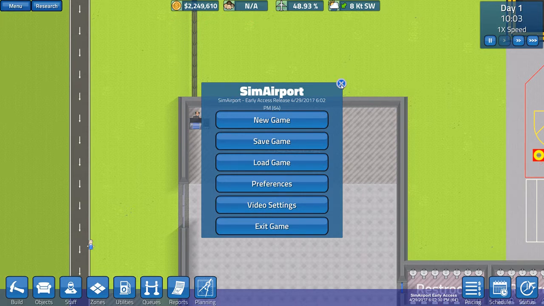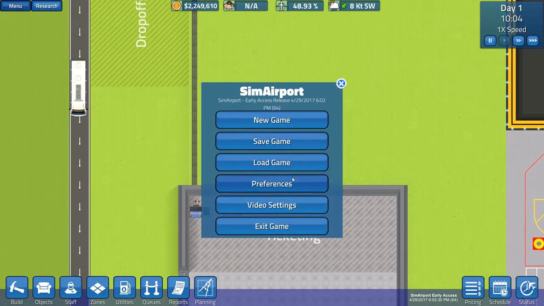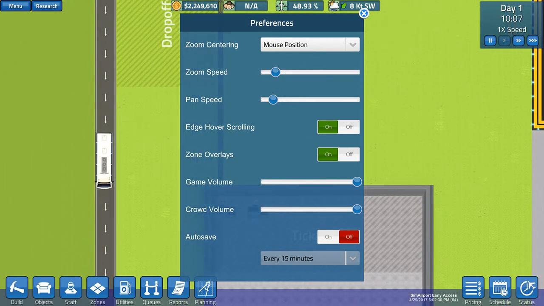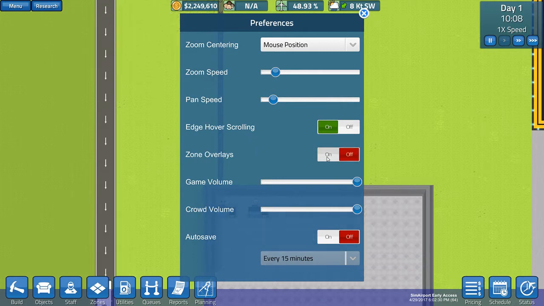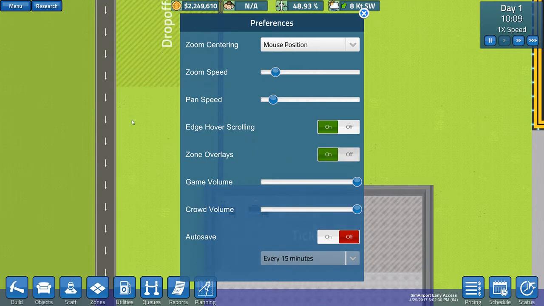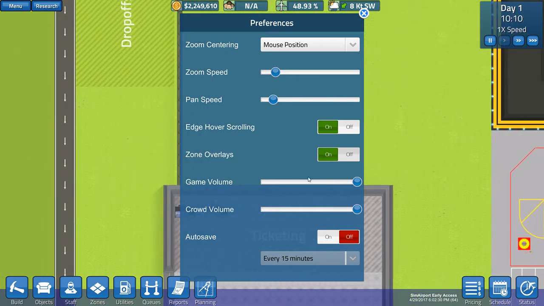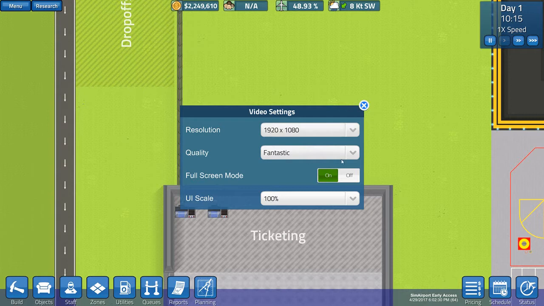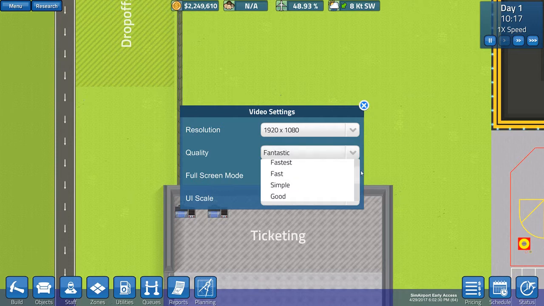So that's good. So yeah, you've got the standard stuff here. I can actually show you the preferences at the moment on how it is. Zoom centering, zoom speed, pan speed, and so on. Edge scrolling, that's obviously that. And zone overlays. You can have them off or on. I like them on, so I know what I'm doing. The game volume, again, there's not an awful lot of music going on in this game anyway, so I could put it down a little bit, but it's hardly noticeable. That's that. Video settings, obviously resolution, I've got it on that. Quality is fantastic. I think that's the best it can go.